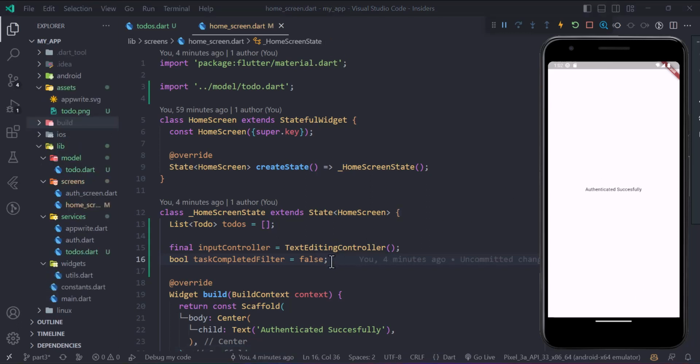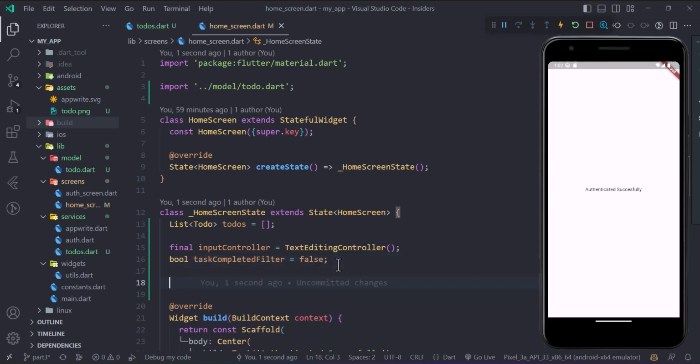After this task completed filter, I would be needing one more variable. Okay, let's see if we need it or not.